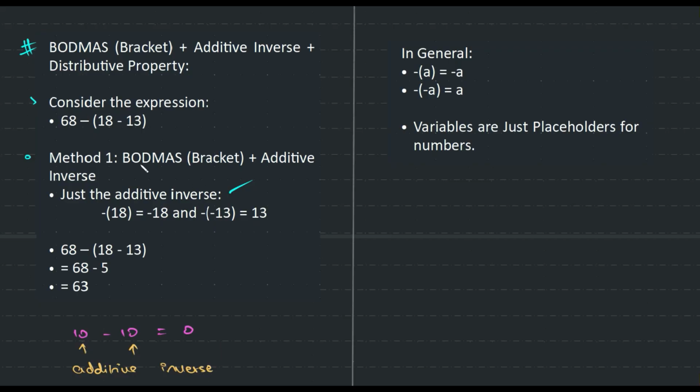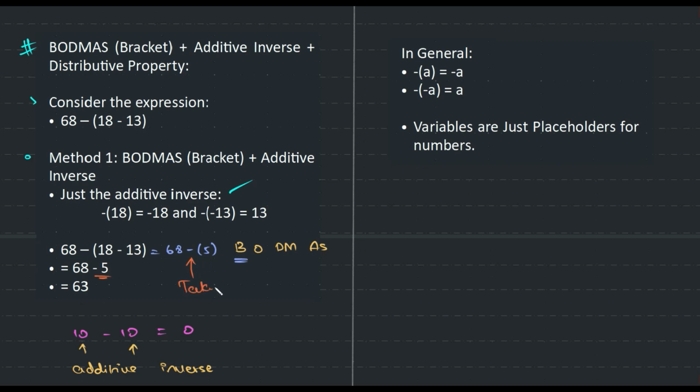So let's make use of BODMAS, that is brackets, operation, division, multiplication, addition, subtraction. I hope you remember how to use this. We have brackets, yes. I'll simplify this, so this is equal to 5. Now, this is supposed to be 68 minus of 5, which is equal to 68 minus 5. That is, I'm taking the additive inverse of 5 and writing it outside the brackets. That's what this sign tells.